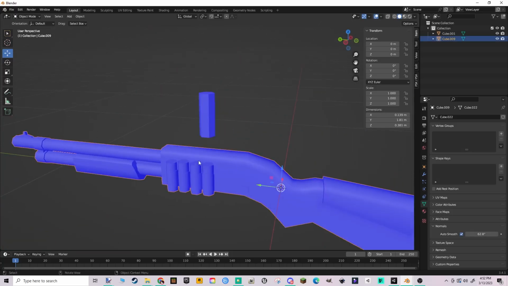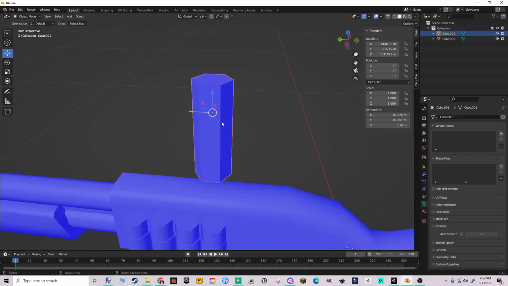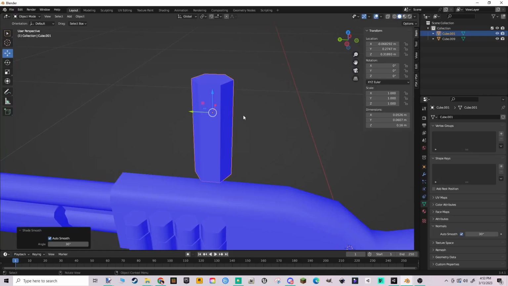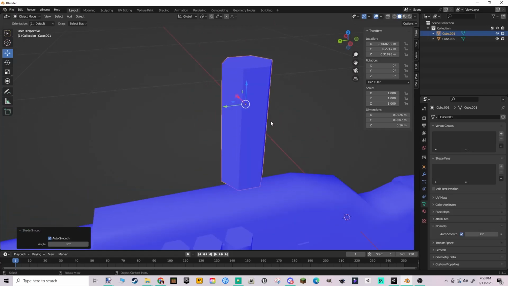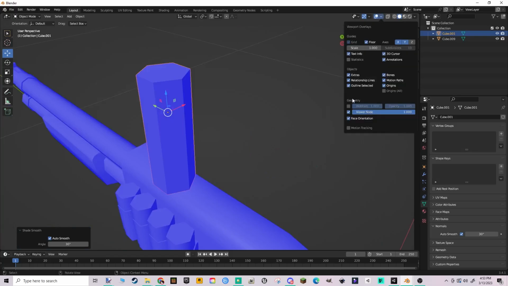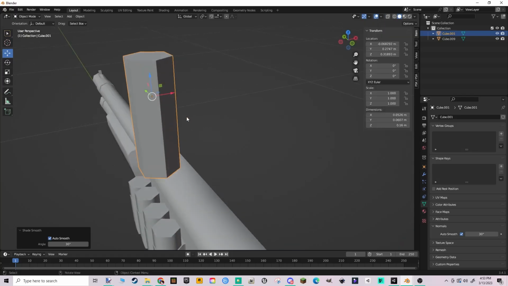And even the shotgun has this feature. So we're going to click the object, right click, shade auto smooth. We're going to hit shade auto smooth. Now, depending on the model and what you've done to it, it will either automatically update or it will not do anything at all. In this case, it has not done anything at all. It still looks exactly the same. And I'm going to go ahead and get out of face orientation mode by deselecting the check mark. There we go.